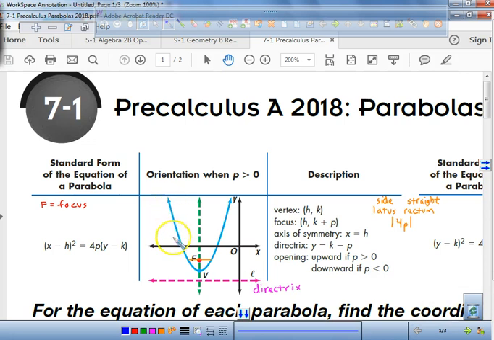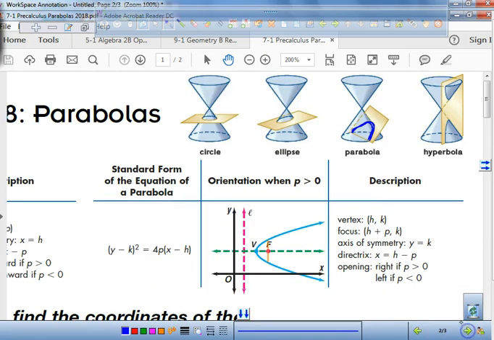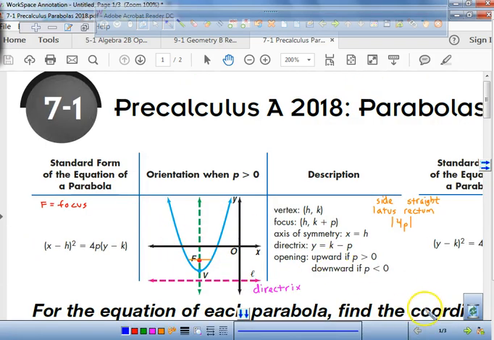Now, your parabola is either going to be opening up, or it could open down, and it can also open to the right, or it can open to the left. So right now, here's some notes. Every single parabola has different pieces. All right, you have the vertex. By the way, this is the vertex right here. You have what's called the focus, and the focus is right here.